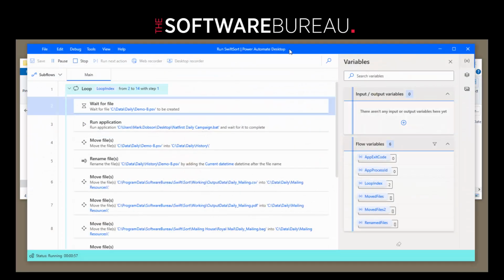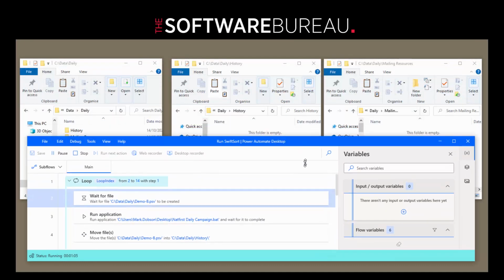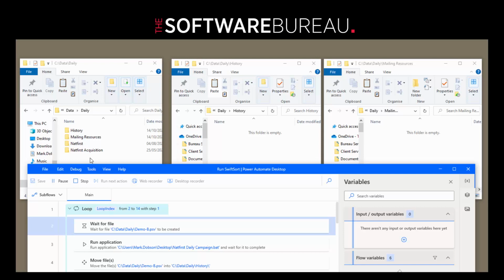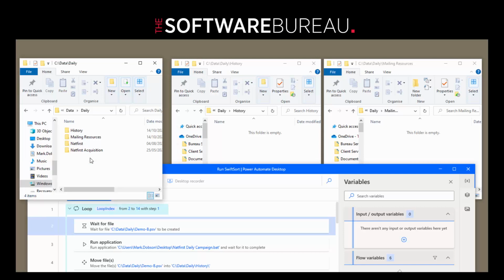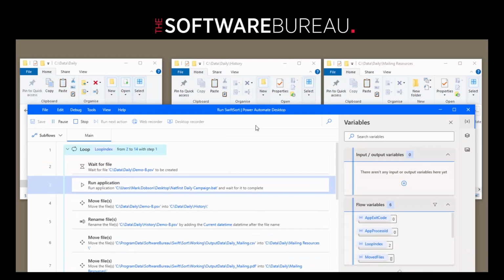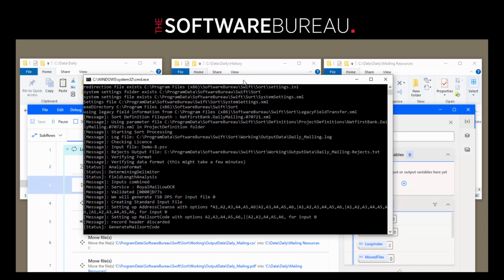Okay, so here's our flow, and what I'll do is I'll just drop it down in size, and then I'll paste our file into the required folder. Okay, and there we are. So that's now running. Here's the SwiftSort processing taking place.